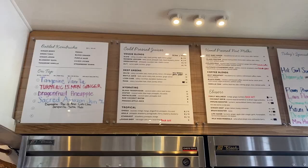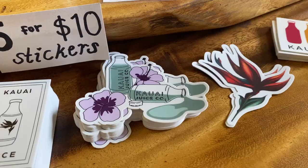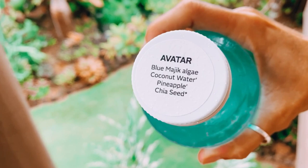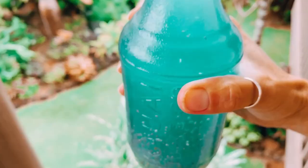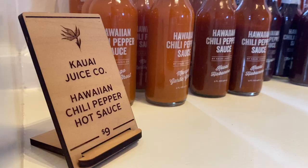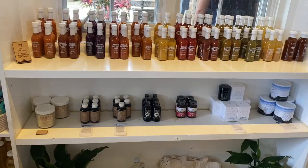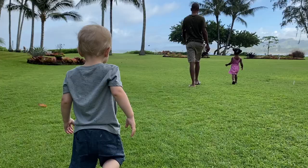Another must-visit spot is the Kauai Juice Company — an outstanding fresh juice shop. They have several locations across the island so it's pretty accessible, and they make fresh grab-and-go juices like their avatar juice, which I highly recommend. It's really fresh, kind of like a natural Gatorade made with coconut water and blue magic, which gives it its color, plus pineapple and chia seeds — so yummy. They also serve up healthy salads, chia pudding parfaits, wellness juice shots, and a whole line of house-made hot sauces that are really yummy and work great as souvenirs or gifts.